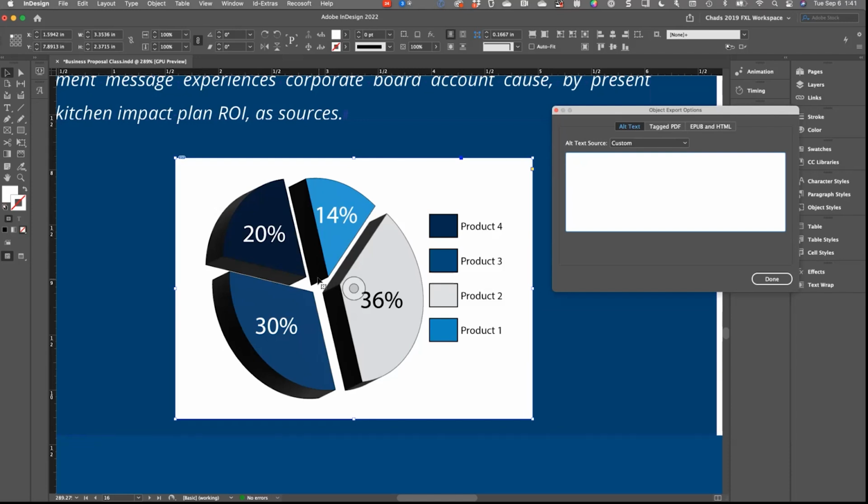Now, one of the things that InDesign does that no other program is able to do is you can also look into the metadata field of the image. So if I choose the description field, you can see that I am pulling in the metadata from that image, and I'm now using that as the alt text for that figure.